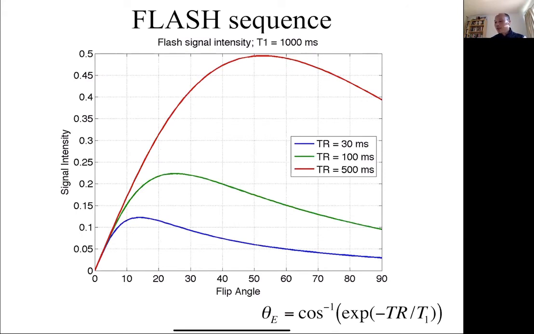So these are some examples here where, for example, it turns out for a given TR and T1, there's an optimal angle called the Ernst angle, which is where the signal intensity is maximized. So all these maximum occur at what is called the Ernst angle. And you can sort of see here, for example, for a TR of 500 milliseconds and a T1 of 1,000 milliseconds, if I use the Ernst angle, which in this case is around, let's say, 52 degrees, I still get half the magnetization or half the signal intensity that I would get if I had a 90-degree pulse.